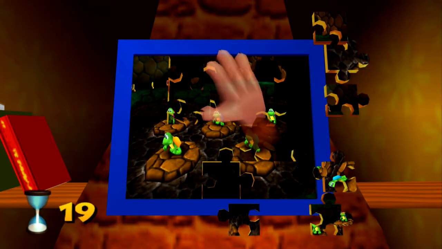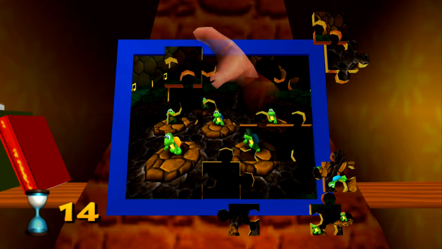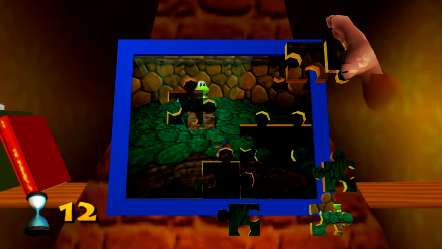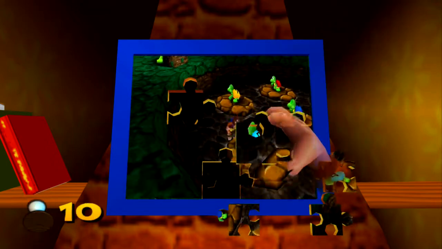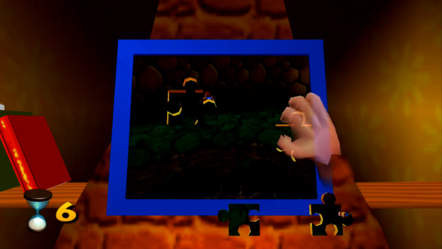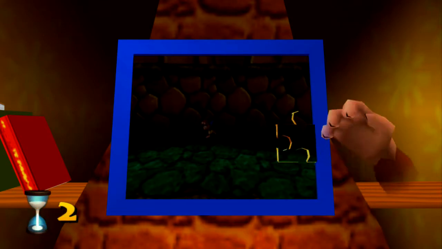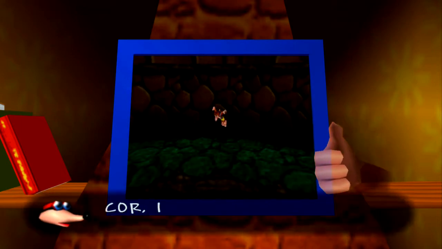Oh, that one goes there. Wait, no, it doesn't? And it's got to go over here. This one goes up here. This one goes in this corner. This one goes... Oh, man, this is rough. This one goes here. This one goes over here. Come on. I got to rotate it. 2 seconds left. Whew. That was tight, guys.